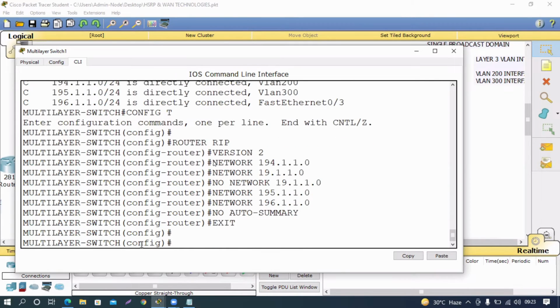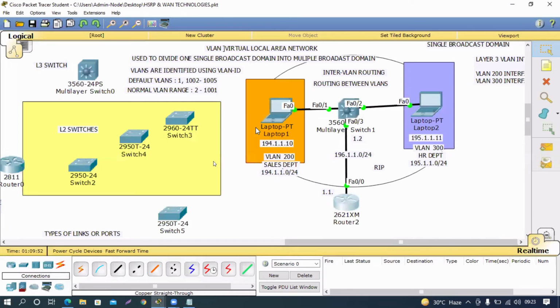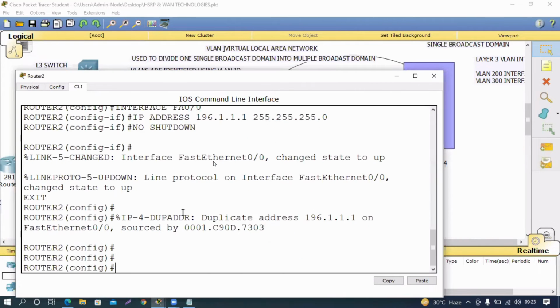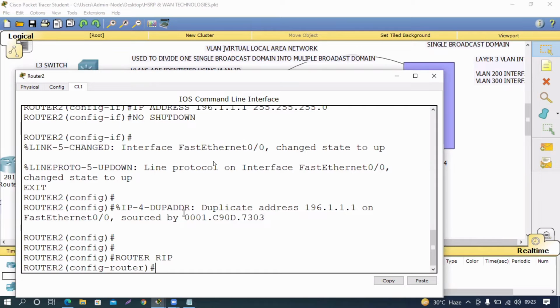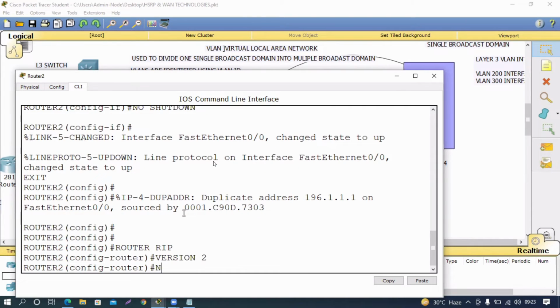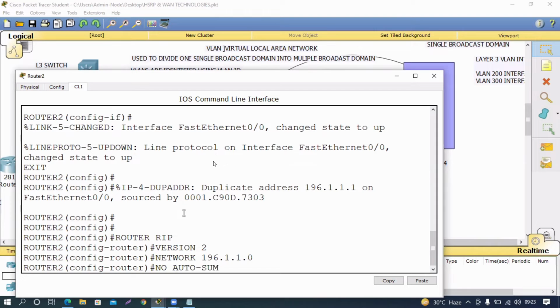That's it. So this is the configuration you have done over here. And let's go to router 2, and over here, router 3. This one has only one network connected, which is your 196 network. So we're simply saying network 196.1.1.0, no auto-summary.